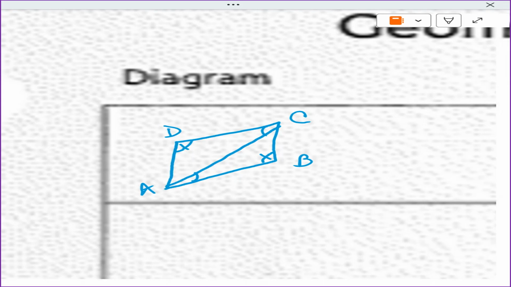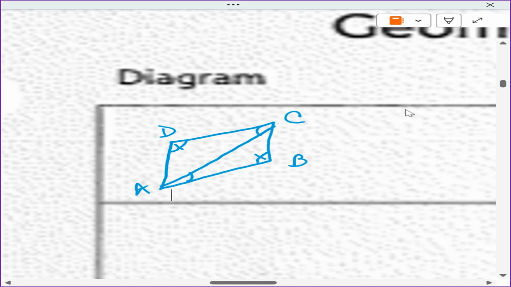Do you guys see what I'm asking you to do? It says, based on the given diagram, complete the flowchart proof below. Well, angle BAC, that's this angle right here, and angle DCA, well, that's this angle right here, angle DCA. The middle letter in the name of the angle is the vertex. It says that they're congruent to each other.